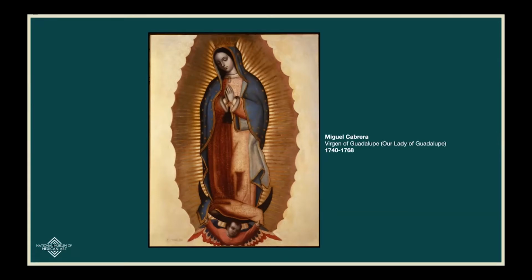So a lot of scholars have even debated the timing of her actual apparition, and how there's not any documents that prove her apparition until at least the 1600s, right? And so although there's a lot of questions as to whether the apparition happened that year, some people question whether the apparition happened, right? And that goes hand in hand with religious stories and legends. There's no doubt that the image of the Virgen de Guadalupe is now the most important cultural icon to many people in Mexico.